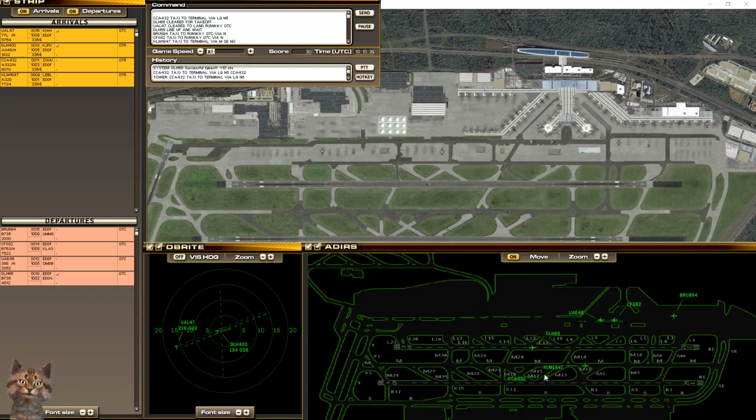There's no need to give him a hold short. No. Okay, keep rolling, guys. We're all going to center, so I'll put the text on top.